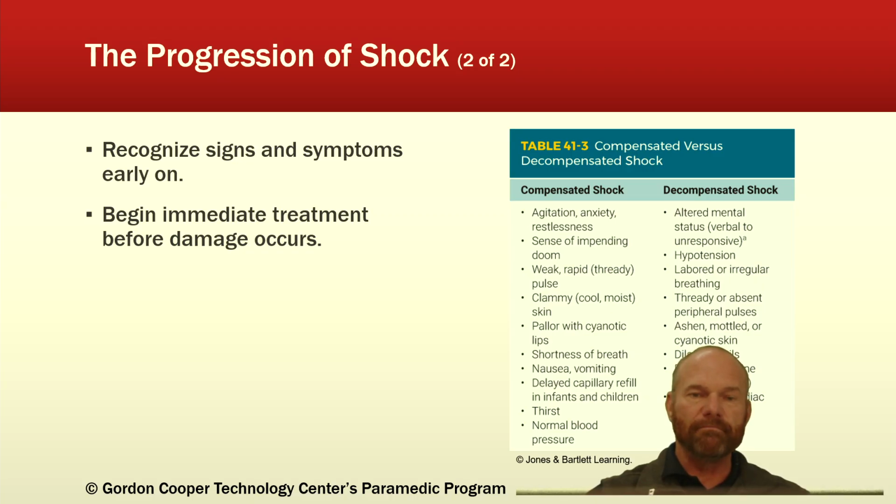So some really simple things would be like the blood pressure is pretty normal, but they are a little tachycardic, so that the heart is compensating. And that doesn't necessarily mean every patient that you run on or every patient in a car crash that's tachycardic and normotensive is experiencing shock, but that's one of those compensatory mechanisms that we talked about. So don't rely on just that single indicator, on any one sign or symptom to determine the phase of shock. A comprehensive assessment is going to be necessary for this.